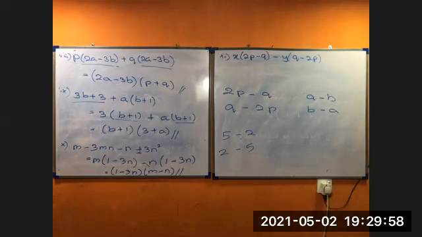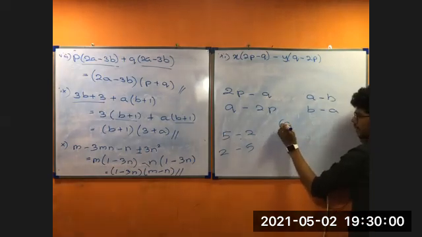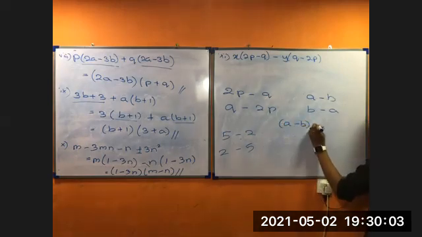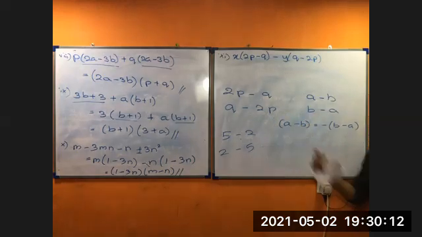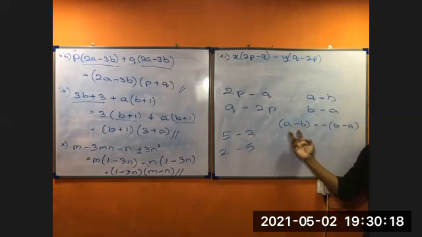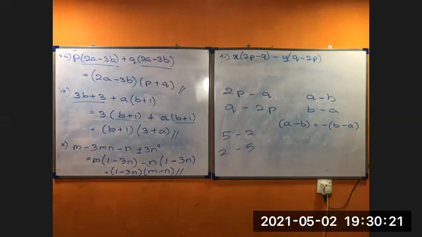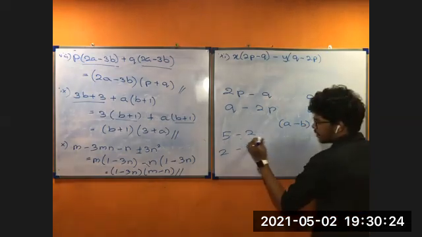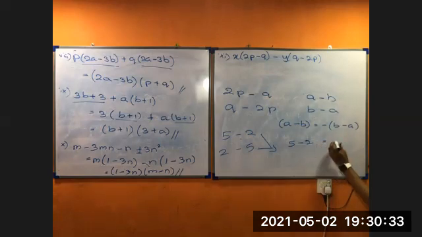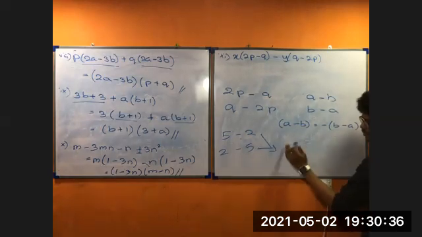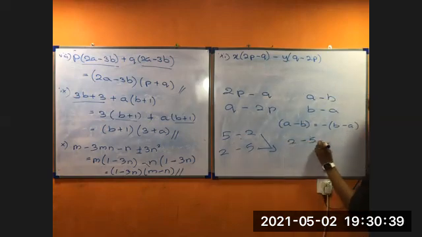Okay, so keep in mind, a minus b can always be written as minus (b minus a). That means you can take the minus outside. We can take 1 minus outside and write it the opposite way, b minus a, right? A minus b is always equal to minus (b minus a), right? So let's take this example, 5 minus 2, right? 5 minus 2 is going to give me what? Let's think about 2 minus 5. So 2 minus 5 is going to give me minus 3, right?